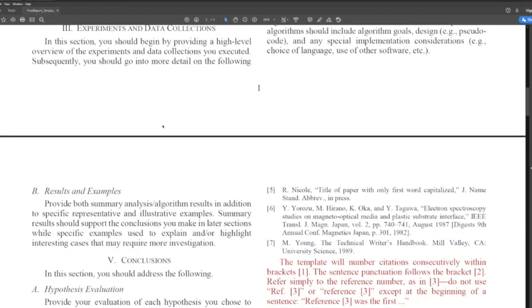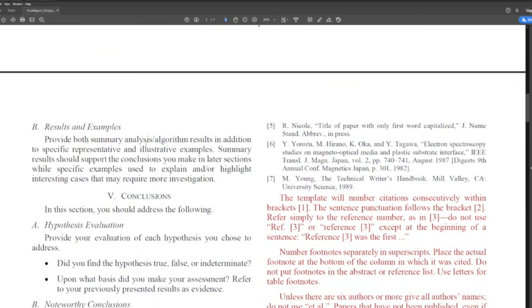All right, so results and examples. So again, these are results and examples for your analysis and algorithms. What your results should be are basically your conclusions. And I know it'll be somewhat duplicative with the next section, but this is where, after describing the analysis or the algorithms you're going to do, you're going to describe the outcome of executing that, right? Was it successful? Or what were the conclusions you came out of your analysis?